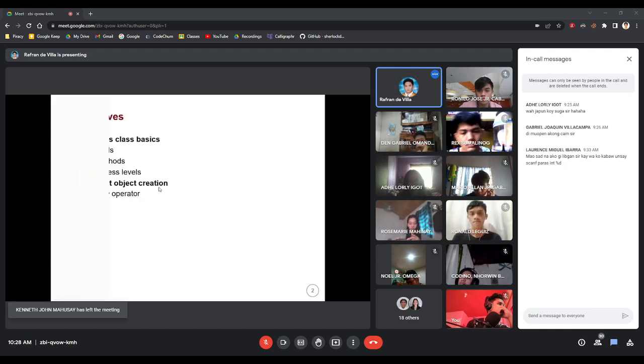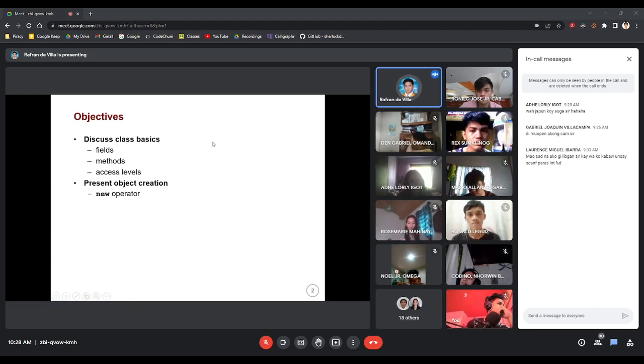So this will be our topics about class basics. How do we add fields, how do we add methods, and how do we modify these access levels? Think of it as similar to the topic in the basic OOP about abstraction.